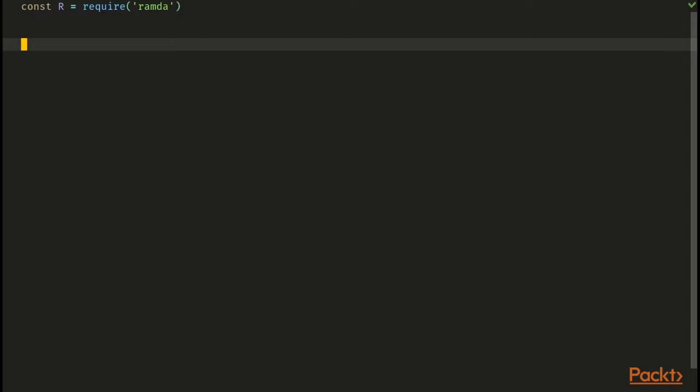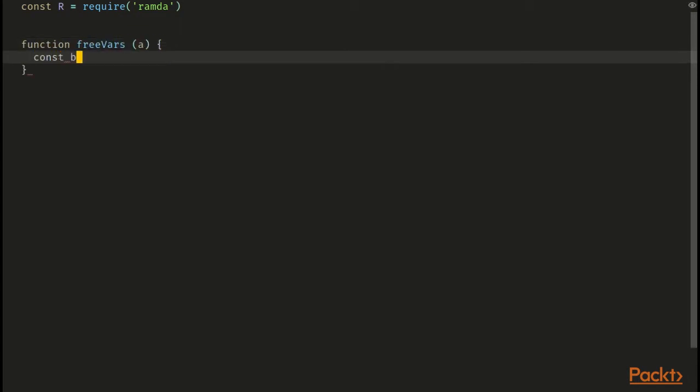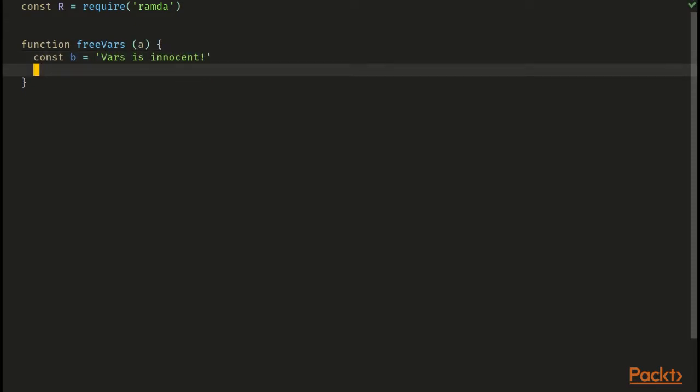So in this example, we're writing a function called freeVars. This function takes a single argument, a, and then concatenates the variable b in a string with a as the function's output. The variable b is a free variable. Think of free either by thinking that the variable b is coming free with our function, or we could think free as it's just dangling there in the wind.